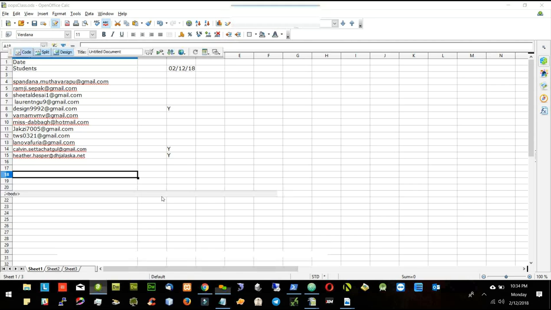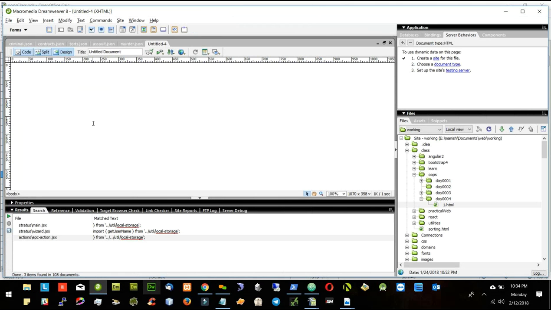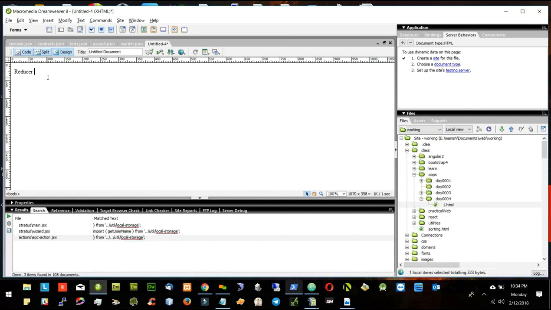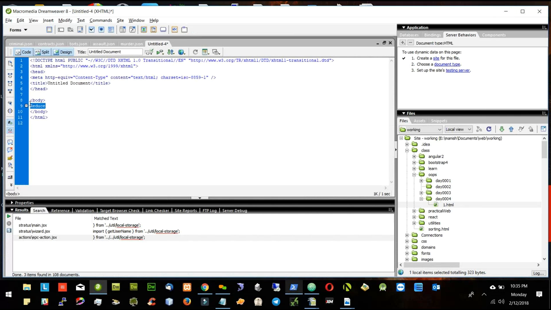Last time we were doing the functionality in the array called reduce. Okay, let's continue with our reduce functionality. So last time we were doing the reduce in the array, and we will continue that, and then I will give you a few problems to solve, which you will see in some time.